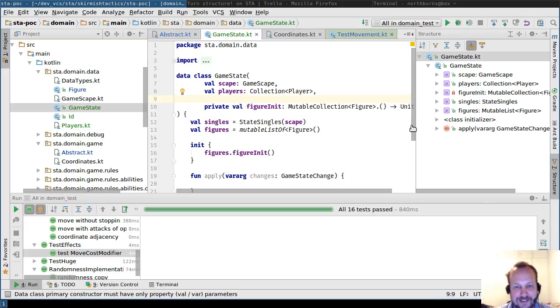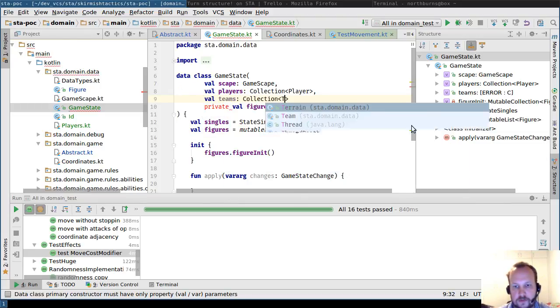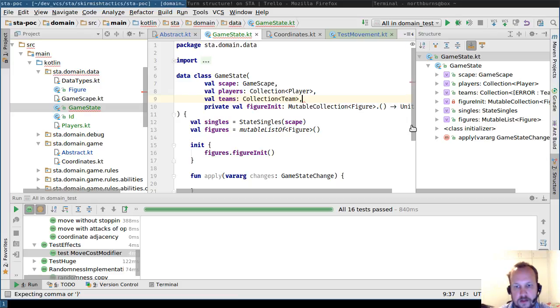But that's fine. Okay, so in a game state, we have the scape, we have the figures, we have players, and of course we have teams. Collection of teams. There we go. And now all of our code should break.